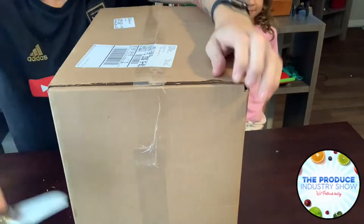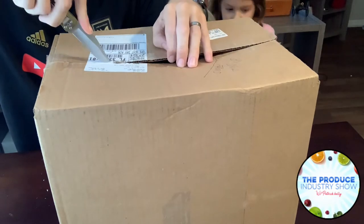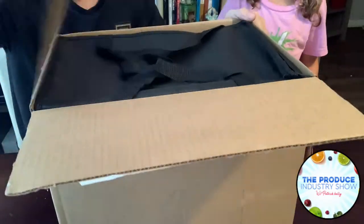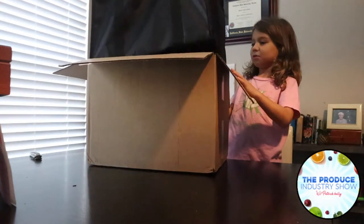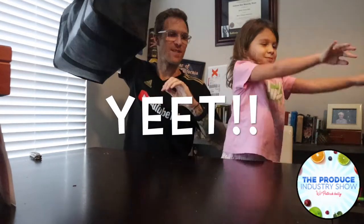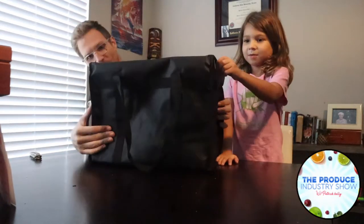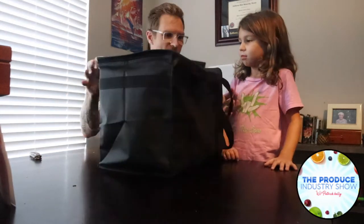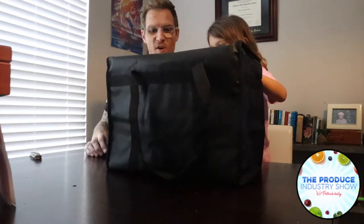Alright, so Ty's behind the camera now. We're gonna open the box — six feet with the knife, right. So Bright Farms is an indoor farming company that grows lettuce. It's a box in a box — wait, it's a carrier. We think we're gonna have a zipper. Oh, Lily found a zipper right here, so let's open this up very carefully.